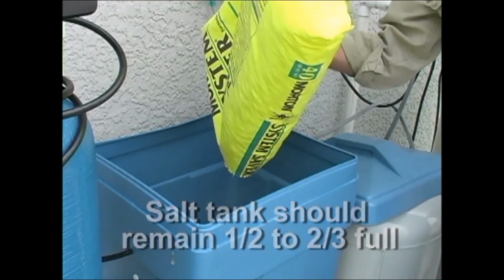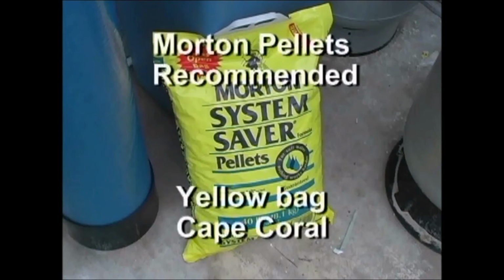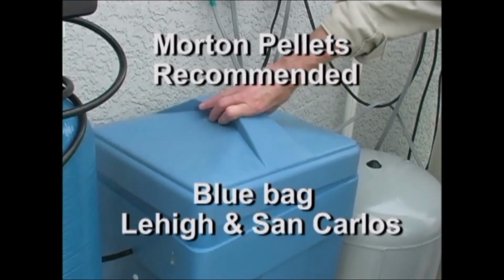Well water in different areas of Southwest Florida gets treated differently, so we recommend Morton pellets in the yellow bag for Cape Coral and Morton pellets in the bluish-green bag for Lehigh Acres and San Carlos Park.